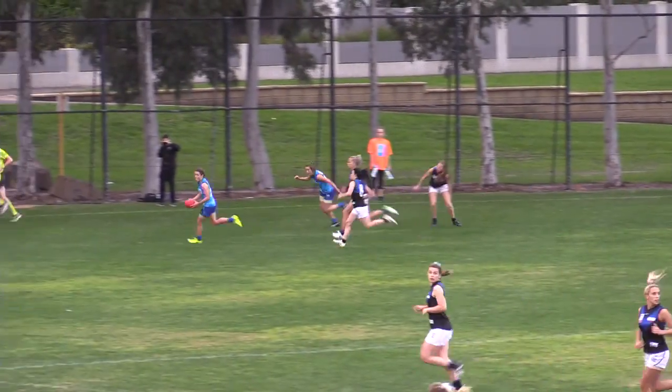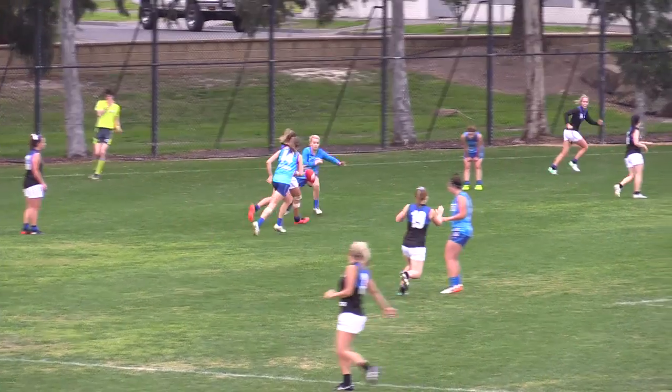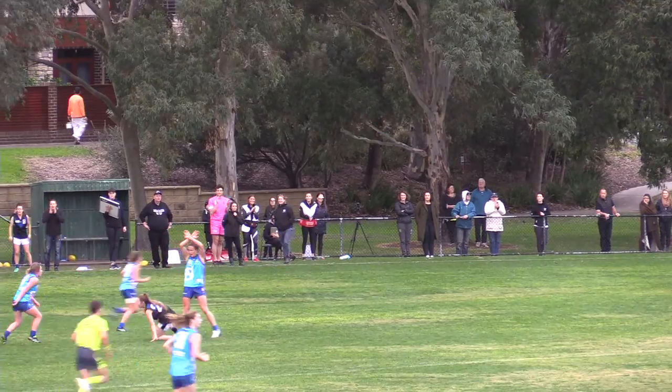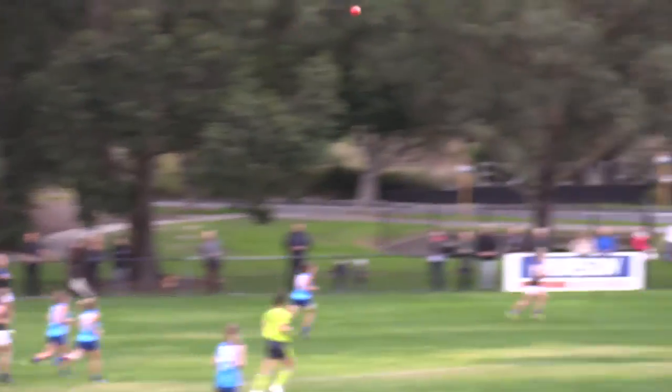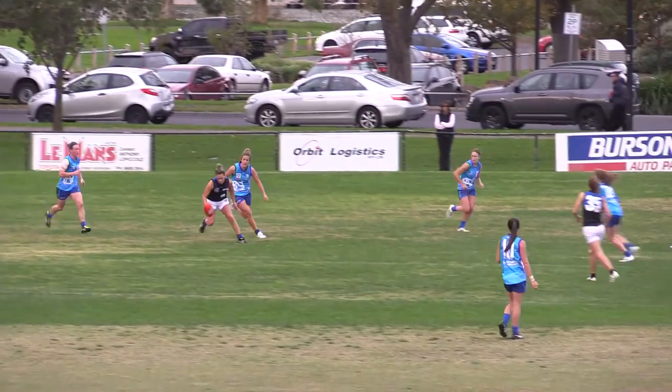Gaston likes to run. Gave it to White. Kicks around the corner. Not a good one. Gamble lost her footing at the crucial stage. Yeah, Stevenson took the mark. Beautiful ball movement by the Spurs, chopped off because the forward targets just weren't there. They needed some of the tall timber that the Melbourne Uni have boasted today. It's a great mark by Wilson, who gave the handball to Stevenson.